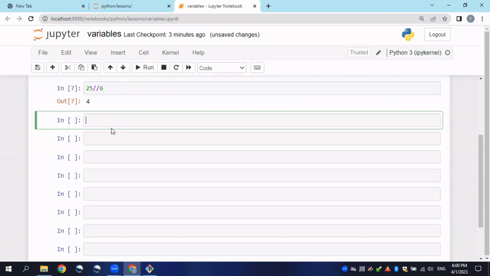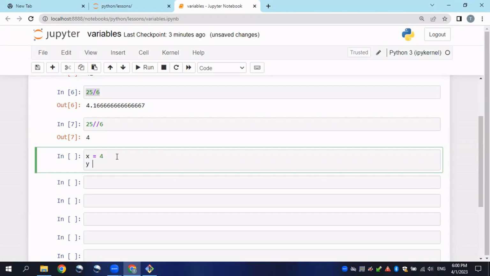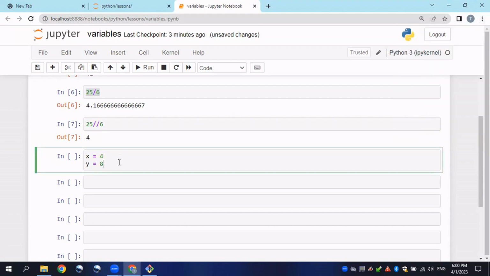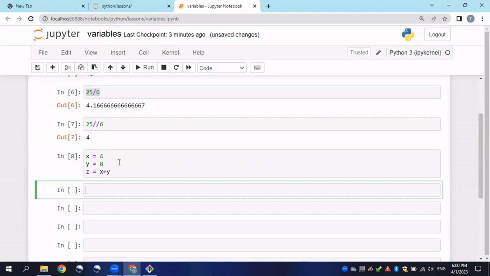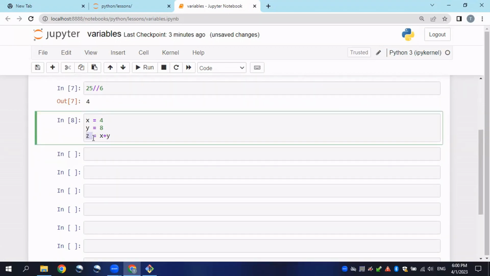Let's say we want again to sum some numbers here. First, we are just assigning the variables. How do we assign a variable? Like this: x equals 4, y equals 8, for example. And I want to sum these variables. I will assign z to x plus y and press Alt Enter. You will see nothing is changed because we haven't printed out this z number.